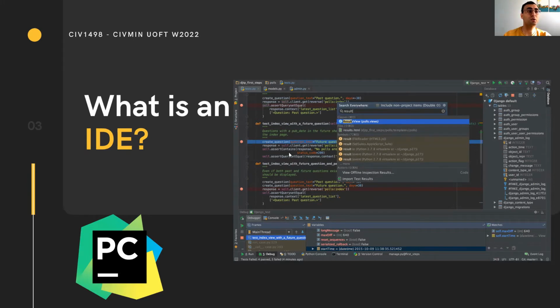You also have color-coded text. For example, all the functions start with def, and they are all in orange. You could configure them, but this is the default. You could search for different things. You could rename a variable in your entire project, your entire document. So this is where we actually write our code. IDEs are where we actually write our code. That's all.